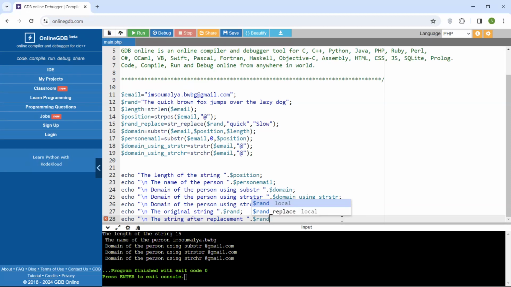What I have written is the rand quick brown fox, and then the rand replace. Fine.